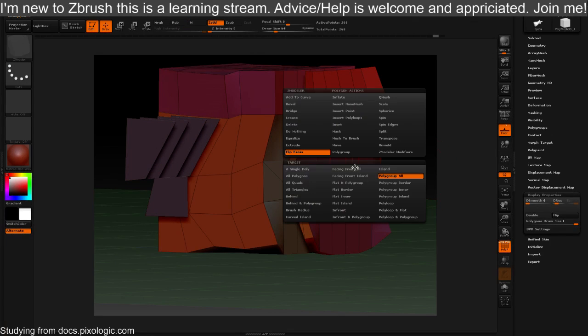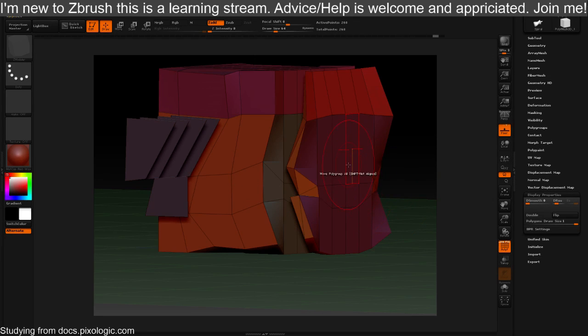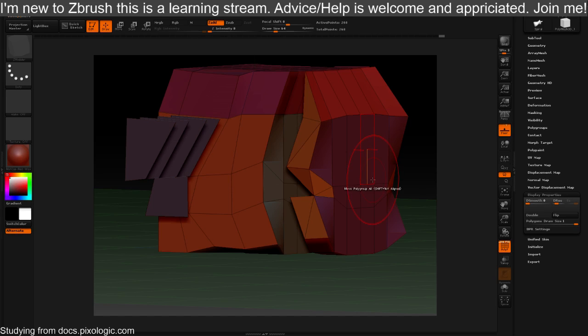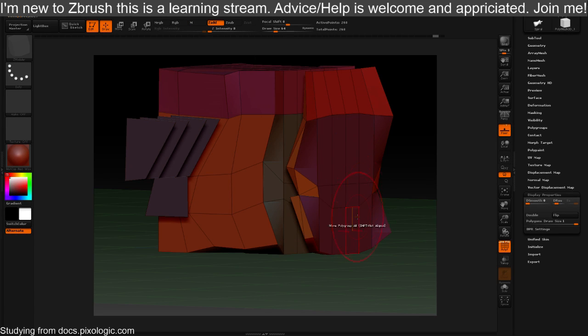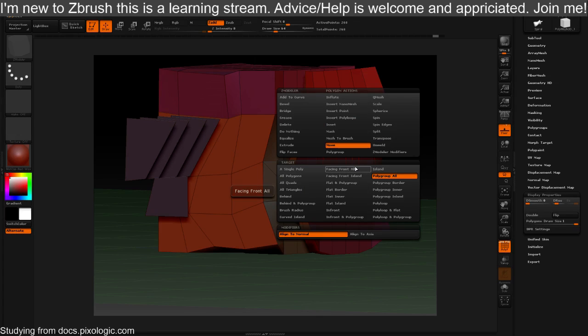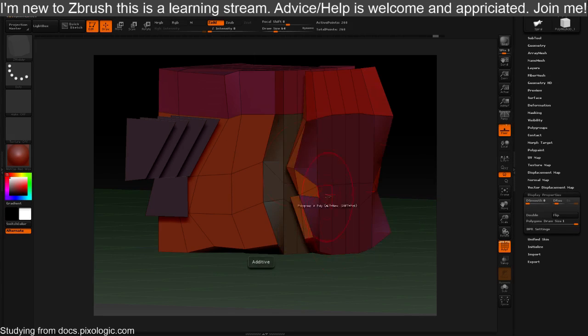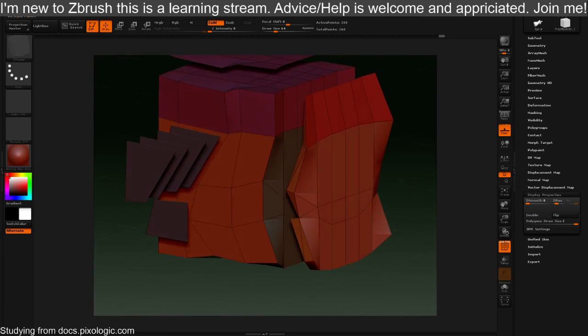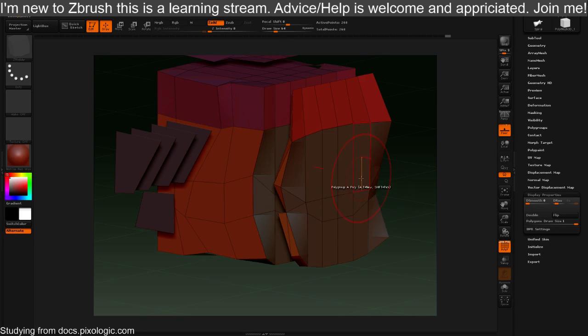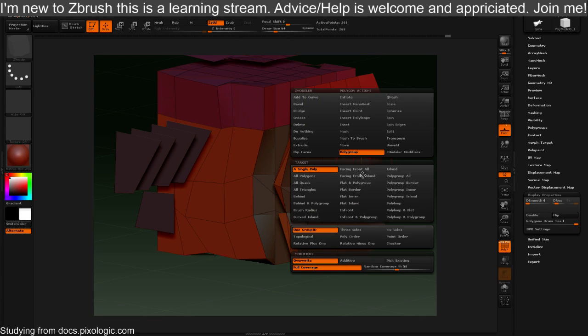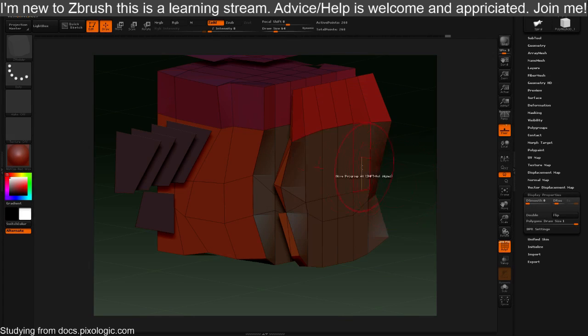Oops, don't do that. I want to move this poly group out more. Oh shit, why are those the same? I just wanted to move this poly group. Yep.